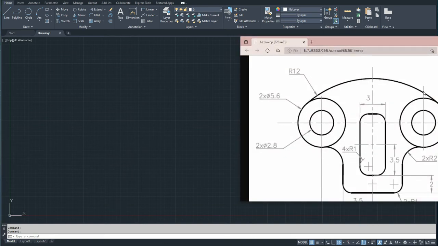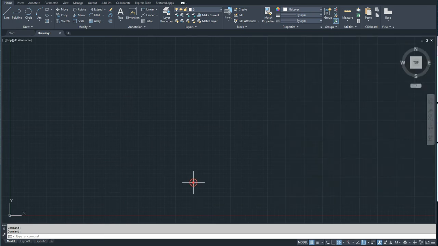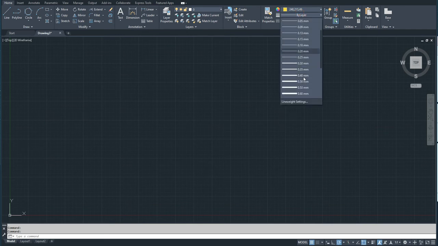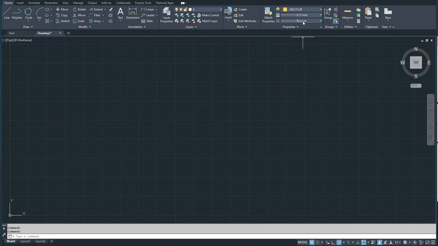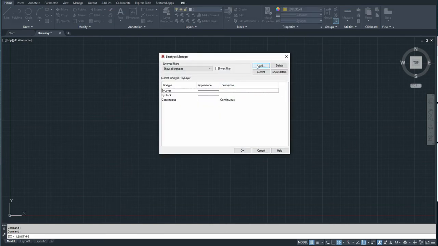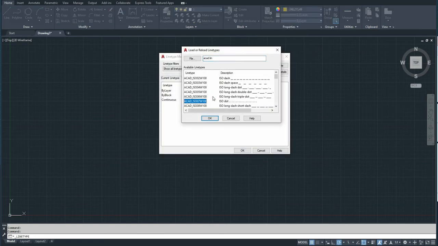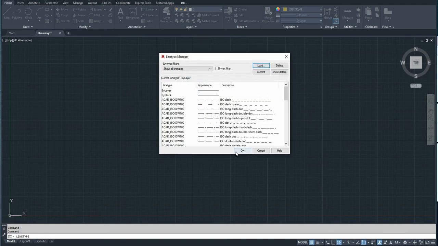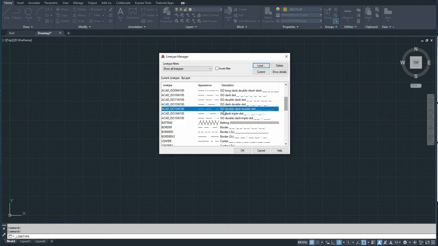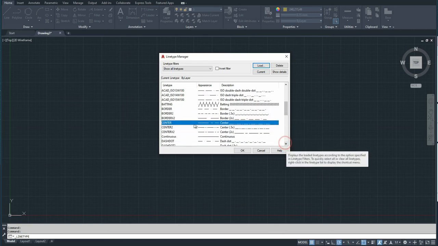I will draw this center line and this center line. So I will prepare the color, say that yellow. The line weight for center lines, keep it 0.15 as a standard. For the line type, sorry, go to other. I will make load, click, Control A, load everything, and then I will choose the center. Press on any one of them, then press C. You will now see the center.